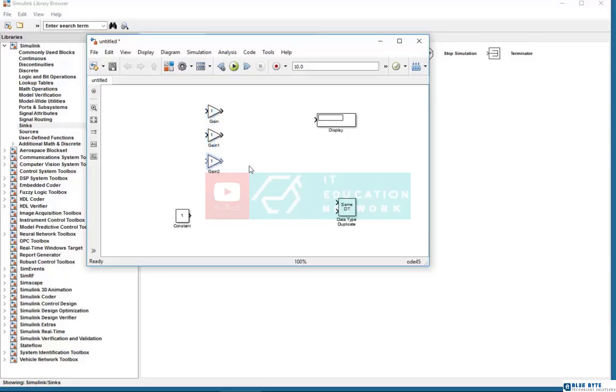Suppose that we have a constant block which connects to three gain blocks. I use a display block to display the output result.